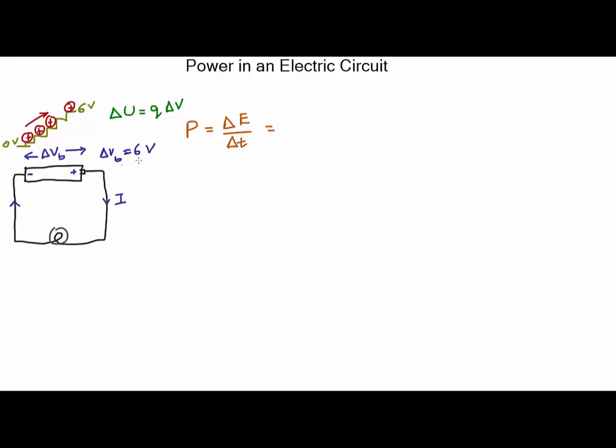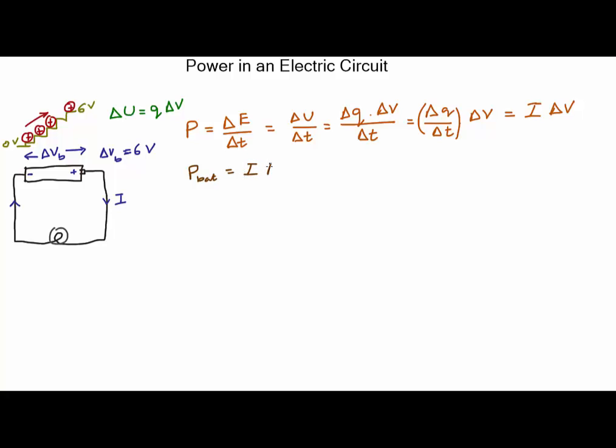And since in this electric circuit we have a change in potential energy, this ends up just simply being delta U over delta T, and given our form there, that equals delta Q, to denote the amount of charge that was moved, times delta V over delta T. And I can write this as delta Q over delta T times delta V. And you know that delta Q over delta T is nothing but current, so this simply turns out to be I times delta V. So what this equation tells us is that the power of a battery equals the current supplied by the battery times the potential difference it maintains across its two ends.